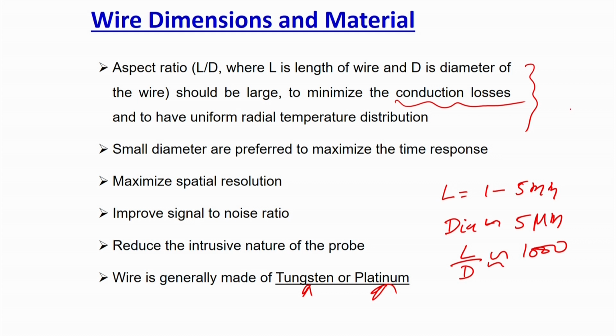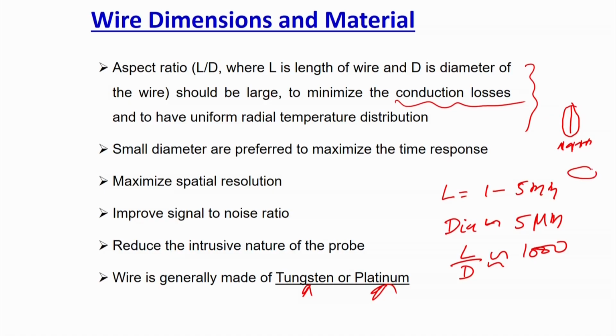Why? Because if the diameter is small and you suspend it in the fluid, the temperature of this wire will get uniform very fast, because there is no radial variation and the whole length is being dipped in the fluid. So, lengthwise the temperature will be the same, and there is no radial temperature gradient. So, it will show the temperature change very fast. If you suppose have a very big wire, then what will happen? Even if you suspend it in the fluid, it will take some time before the temperature becomes uniform and constant everywhere. Okay, it will take some time.